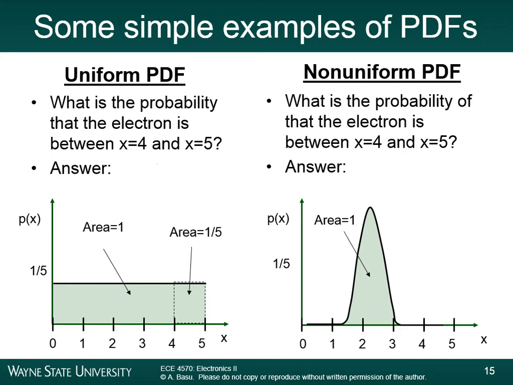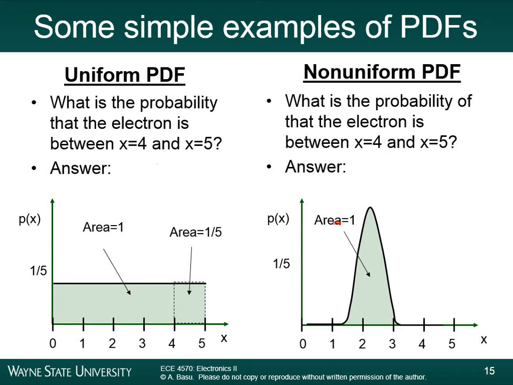Suppose there's multiple atoms in a lattice, like we talked about with the shape of silicon, right? There are multiple nuclei, and those multiple nuclei can create electric fields, and therefore change the location that the electrons are most likely to be. So the non-uniform probability density function will look something like this. What will remain the same is that the area over the entire domain will still equal 1. Okay, so I see here that I pointed out that the area here is equal to 1. The area under the curve over the entire domain must equal 1.